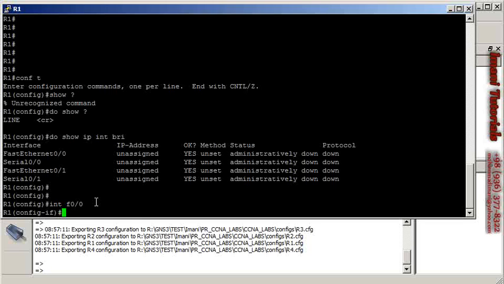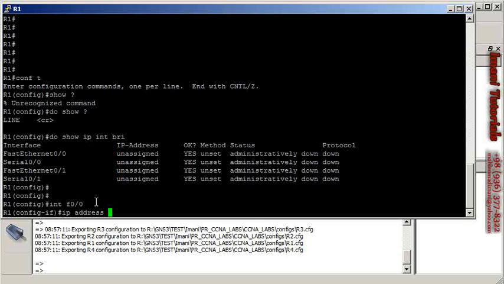Now a long list of commands are available here, but the one that I'm interested in is IP address. So I type IP address, and I want to show you how you can configure IP addresses using auto configuration, that means using DHCP, and manually. Mostly I'm going to do this manually during my lessons, but I will show you how to do this using DHCP in later sections where I'm talking about different services, for example DNS and DHCP in these labs. But right now I'm going to configure it manually.